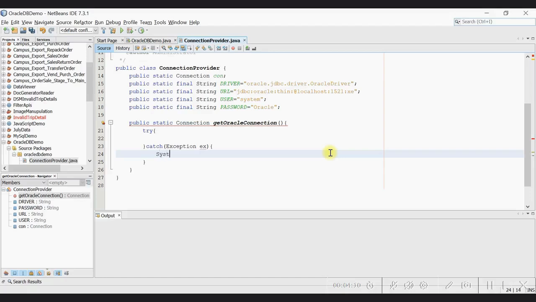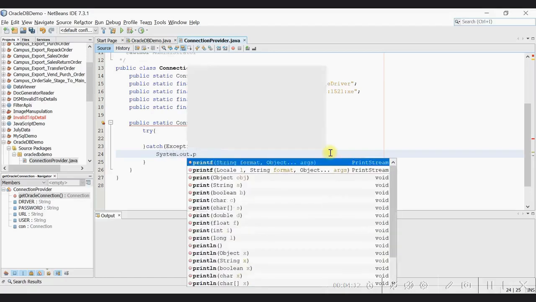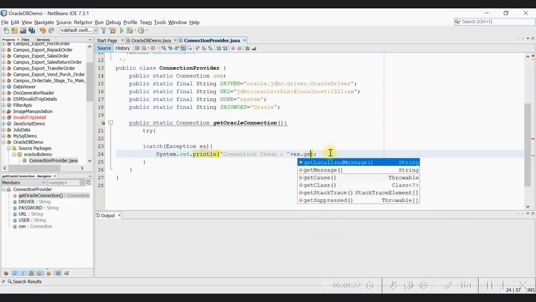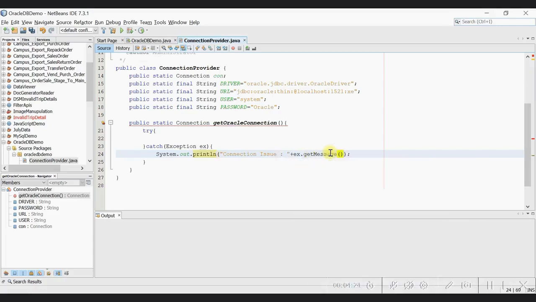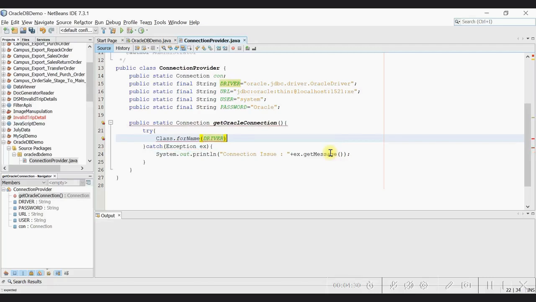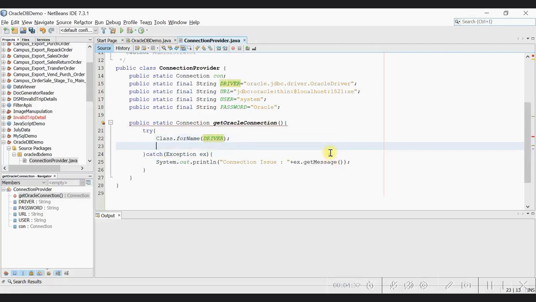If any exception is found, print it in the catch block with ex.getMessage. Now the first step is to register the driver. Class.forName, and here pass the driver variable.